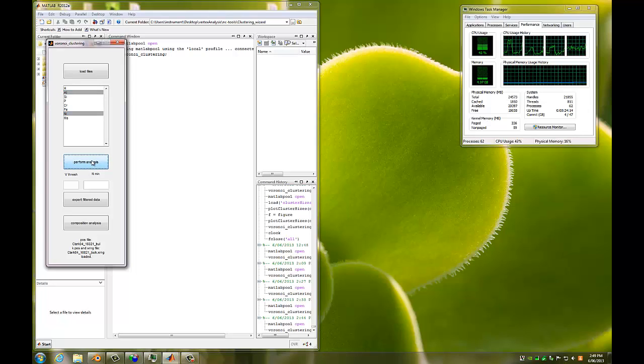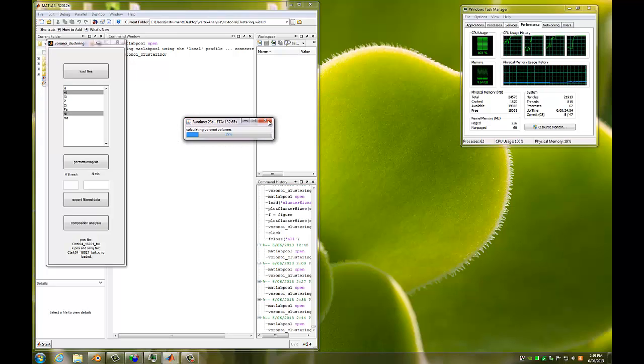Then it will kick off and do the spatial tessellation, the Voronoi tessellation of the dataset, and calculate the Voronoi volume of each of the atoms. And we'll come up with a calculation of the threshold at which we have to consider an atom to be more likely clustered than unclustered, and we'll come up with an n-min that I will explain a little bit later what it actually means, because it's not a really firm value. There are 2 types of n-min values that make sense, and actually theoretically more than just 2 types. You will see here you've got the wait bar that tells you how far into the calculation we are.